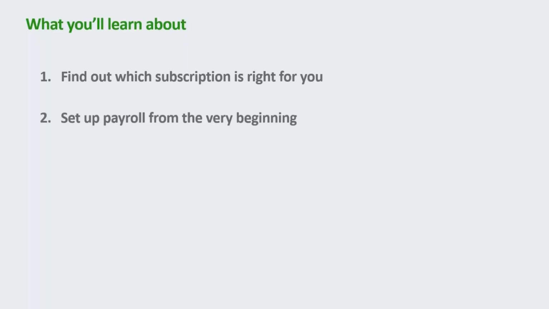Number two, set up payroll from the very beginning. We are going to run through and set up all of our employees. Then we're going to talk about setting up taxes. Eventually, we will pay our employees, pay our taxes, and also file our taxes and pay non-tax liabilities like health insurance.